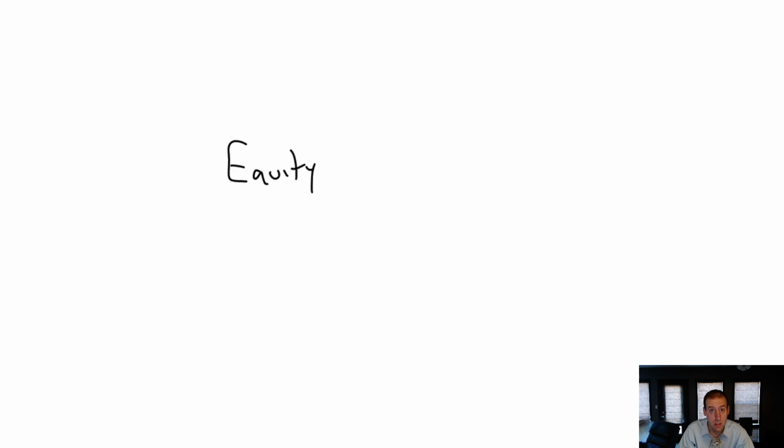This module is all about equity, specifically shareholders equity. And equity is one of the trickier topics to teach and to learn. And the reason is, I think when we've looked at financial statements, journal entries, T accounts, those types of things, those are fundamental building block concepts in accounting. We also looked at assets and liabilities.